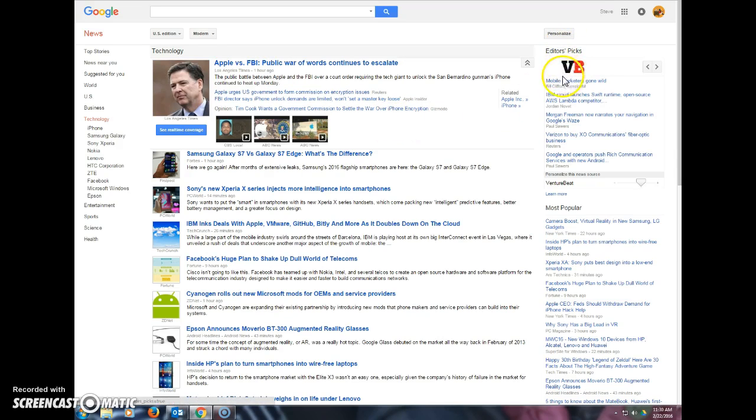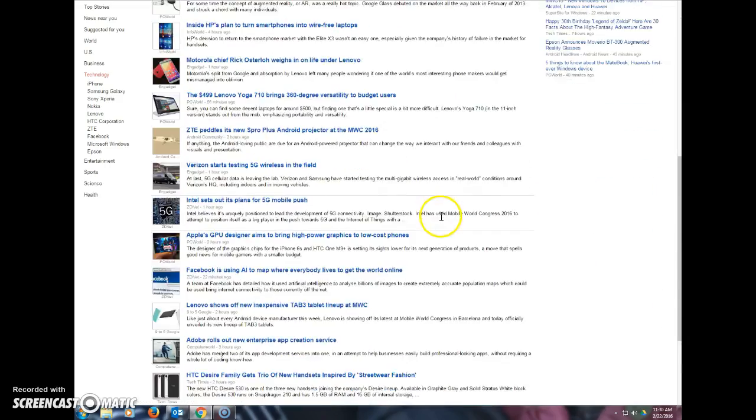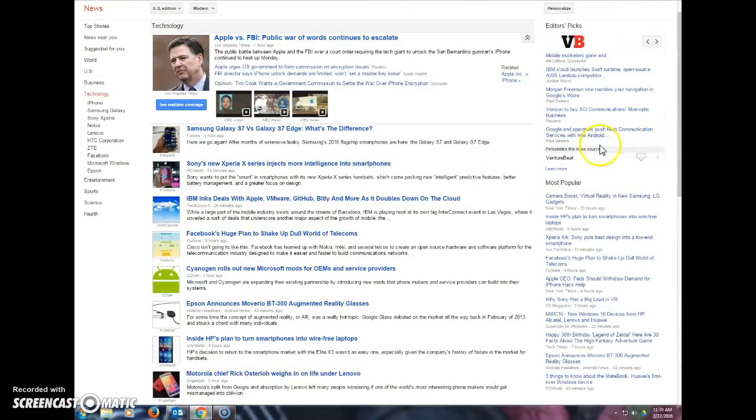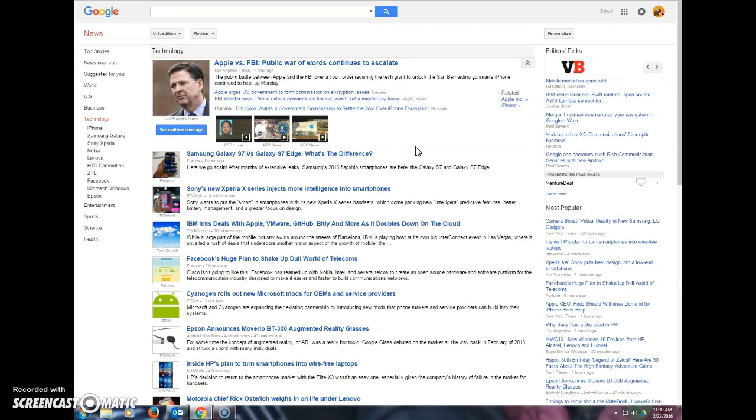You can see that the editors have picks, different articles. These will, of course, look different by the time you go there because the world turns over so quickly now. Let's see. So low-cost phones. They say that if everybody had access to the internet, if everybody had access to a phone, where there are phones and where there's internet, there just tends to be more better quality of life, longer life expectancy, all those sorts of markers or metrics that tell us how healthy a place is. And if you want to write about something like that, completely fine too.